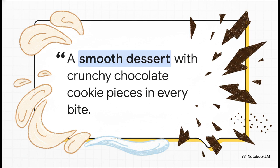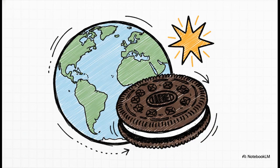It's that constant, rhythmic contrast between smooth and crunch that keeps your palate completely engaged from the very first spoonful to the last. And because of that perfect fundamental contrast, it's no surprise the Oreo Blizzard quickly became a massive customer favorite. Decades later, this simple combination of vanilla soft serve and chocolate sandwich cookies has helped it remain wildly popular all across the globe. In fact, the data points out that it's very often the very first Blizzard that people try. It's essentially the gateway treat to the rest of the menu.